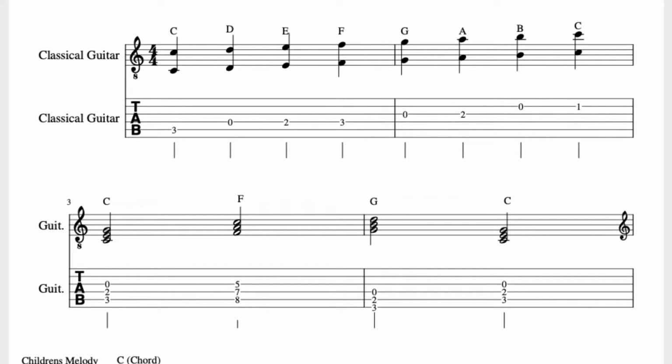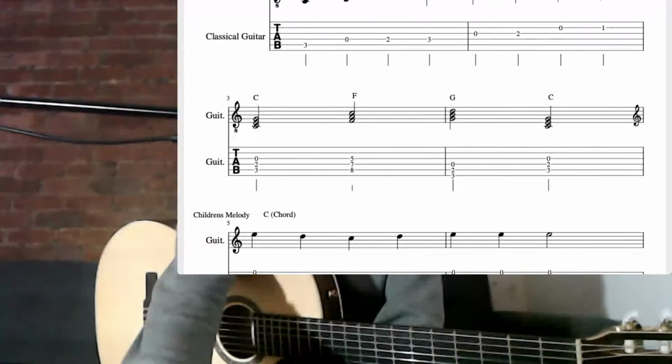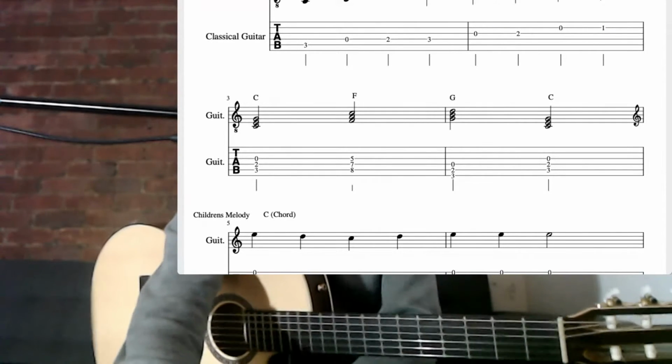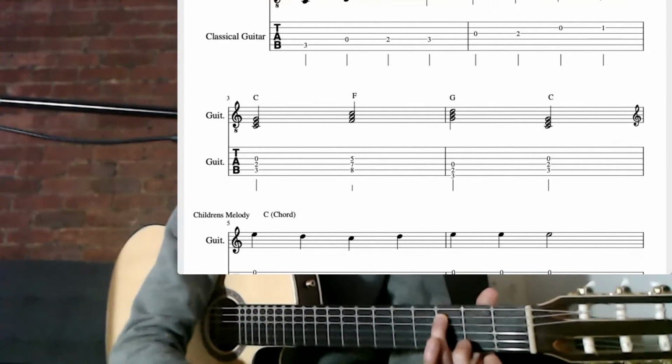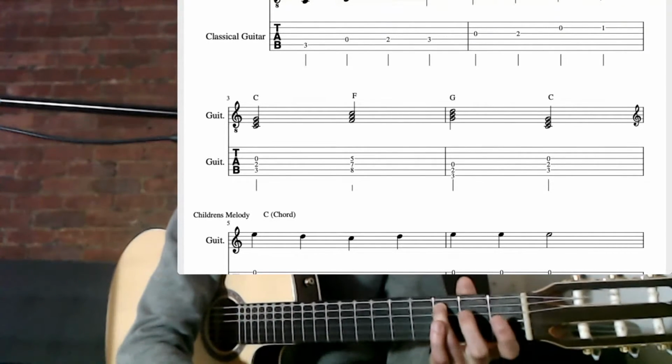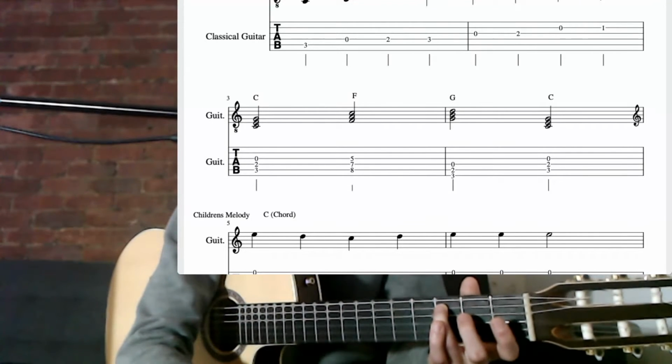Since this is geared for beginners, I'm trying to repeat a whole lot, speak very slowly, and make sure you guys are picking up everything I'm putting down, right? So to speak. So we're starting on our 3rd finger on the 5th string, 3rd fret. The tab just tells us the fret number. So here, let me show it to you. 3rd finger, 5th string, 3rd fret. That's the first note of this C chord.